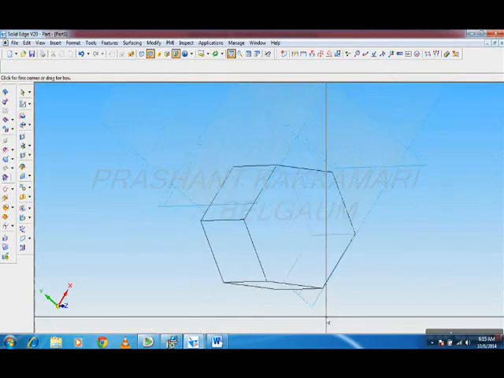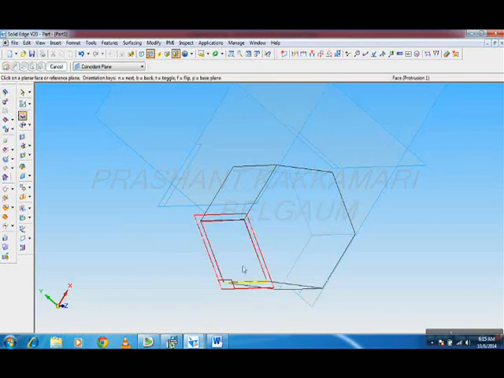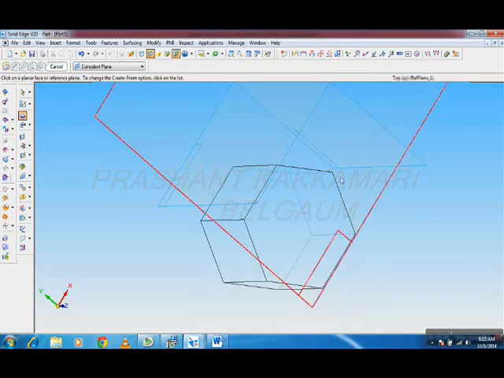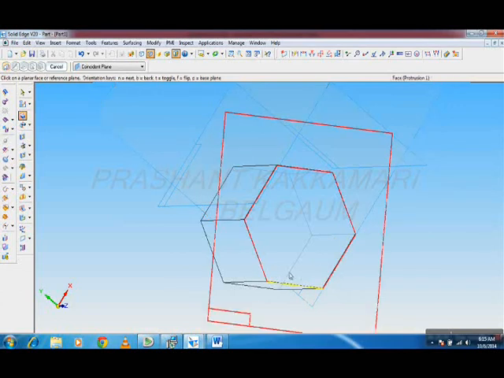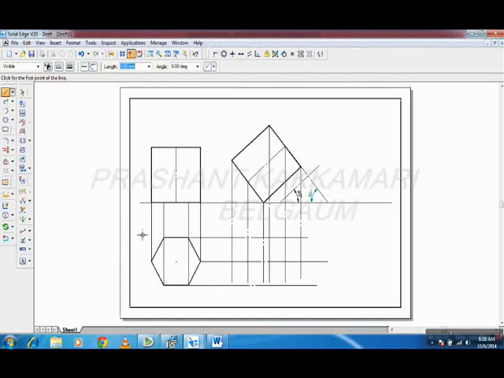So from the top, what are the sides you are seeing, and tell me. So these all edges are visible. This edge, this surface is visible. This surface you can observe. So on this surface, one of the corners or the edges are coming inside. So all the edges you can observe outside, or the outlines of the solid, are all visible. And whatever the lines coming inside, so this line or this line or this line or this line, all are invisible. Okay, so that thing I will draw here. So just complete it.